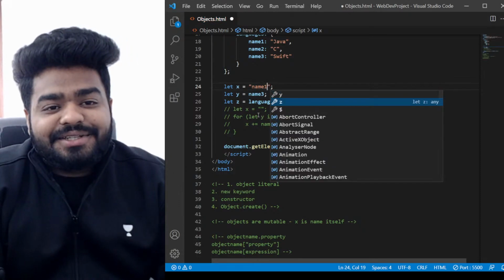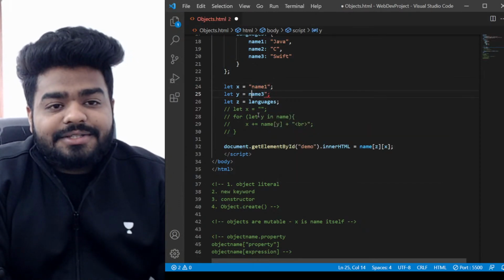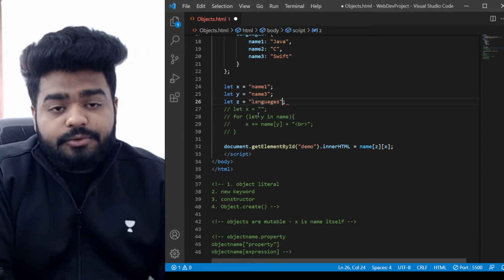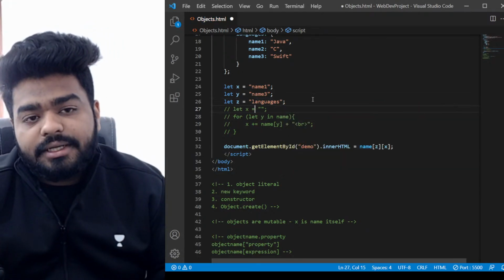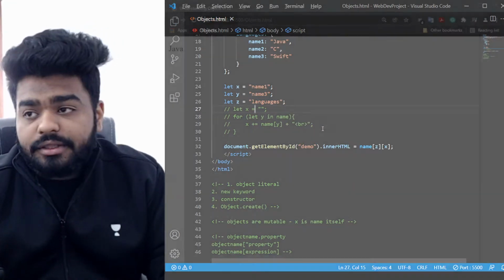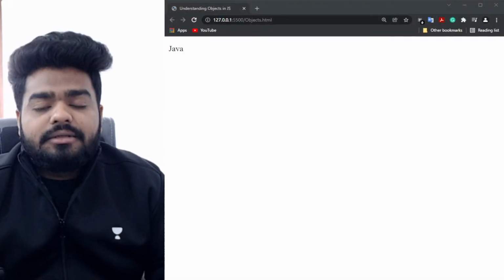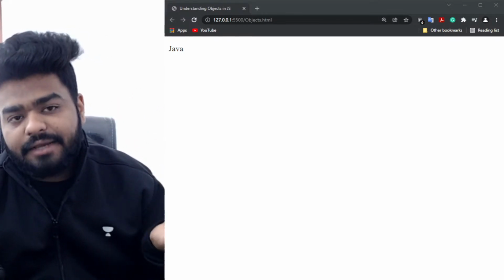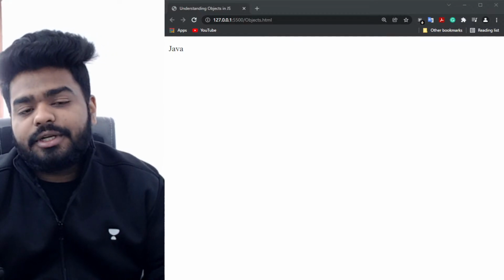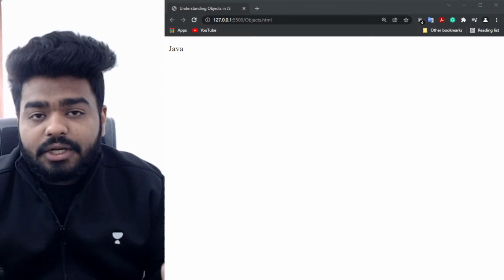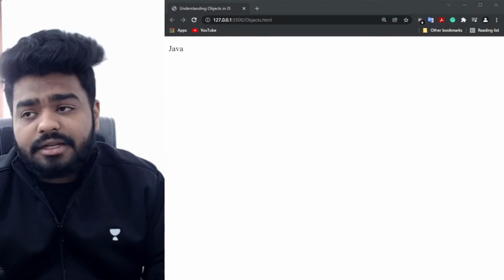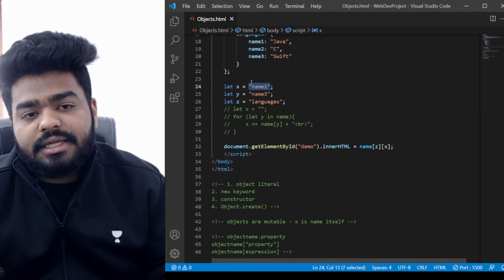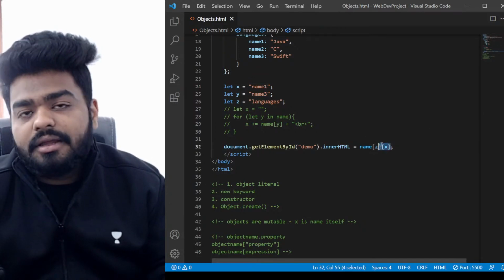You have to give a string value, right? We can't just write name 3. You have to give a double quote here, so that, yeah, so now you can see here it is giving me Java. Obviously the mistake is there because you are assigning a value, and it should look like a value. I was simply writing it, so it was not being able to understand what I am passing. Right now it does understand, and why it is printing me Java, the basic answer is that name 1 is having Java, and that's what I'm putting into x, and that's what I'm writing here. So it is just fetching it.